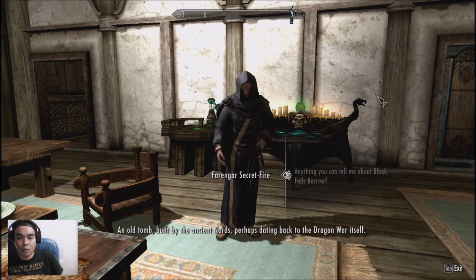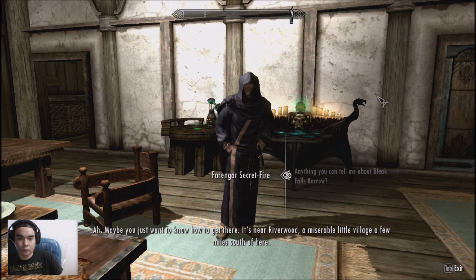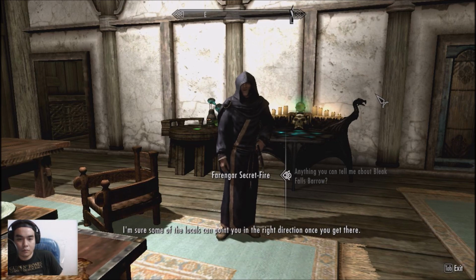Anything you can tell me about Bleak Falls Barrow? An old tomb built by the ancient Nords, perhaps dating back to the Dragon War itself. Ah, maybe you just want to know how to get there. It's near Riverwood, a miserable little village a few miles south of here. I'm sure some of the locals can point you in the right direction once you get there.